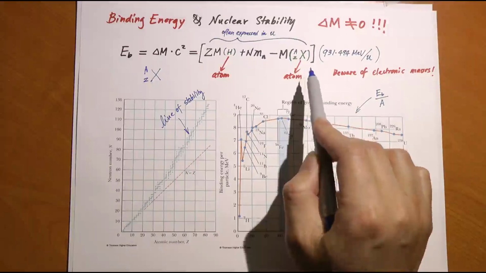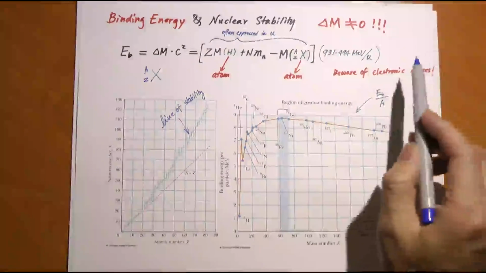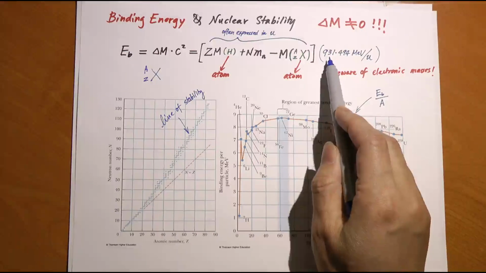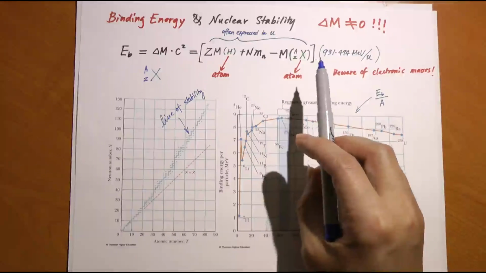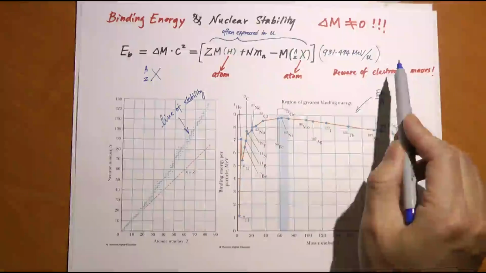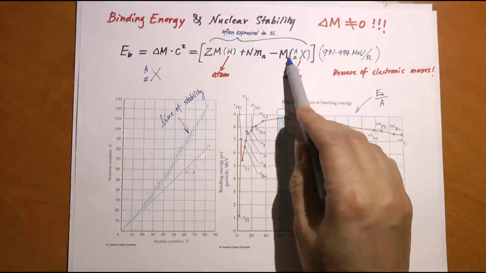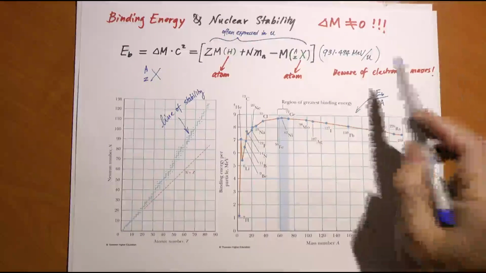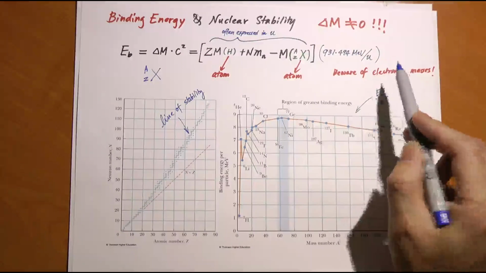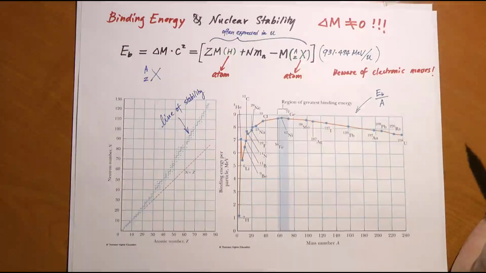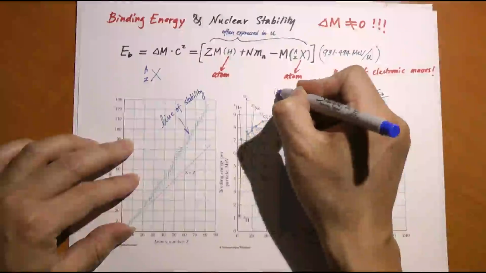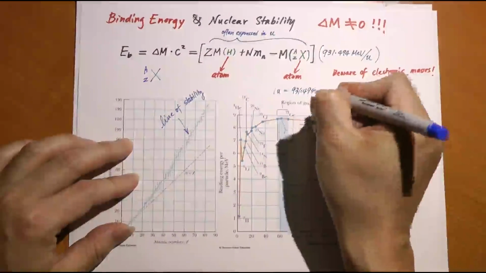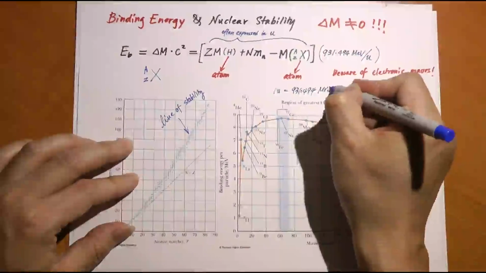The mass increase, how does that translate to energy? You translate to energy by multiplying by c squared. Okay, now how do you get that directly to MeV? If you multiply by c squared, and here times the mass, you just get kilogram times meter squared over seconds squared. That's cumbersome. How do you translate it directly to MeV, which is the unit we use most often in nuclear physics? Well, we know that 1 u equals 931.494 MeV over c squared.